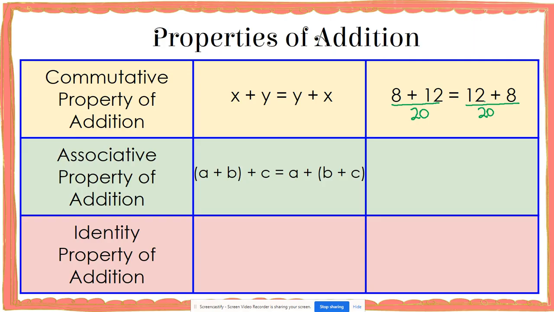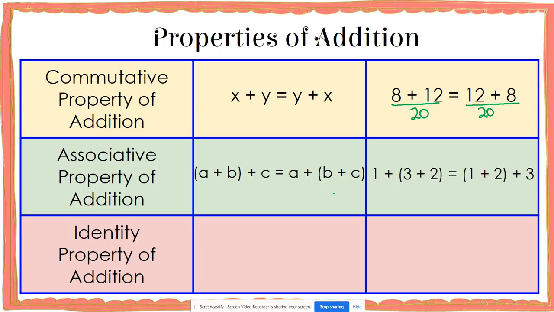Now that sounds similar, but if you notice on the first side, we have a plus b grouped together in parentheses, which means that you would technically need to add those first and then add c second. Over here, we're saying that we're going to add b plus c first because they're in parentheses and then add a. Even though these are grouped together differently, they would still create equivalent expressions.